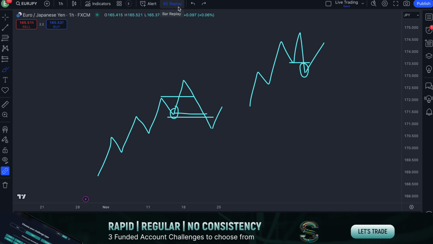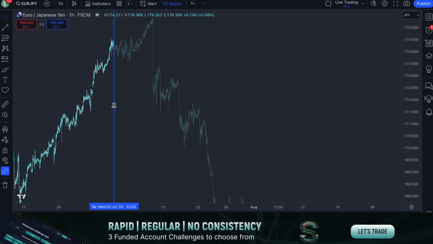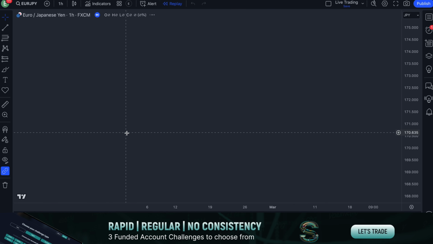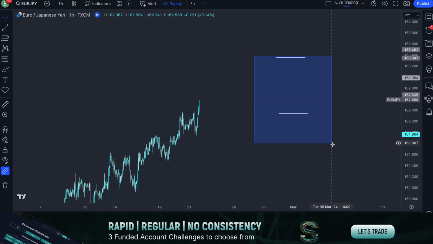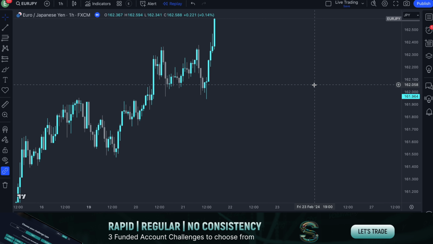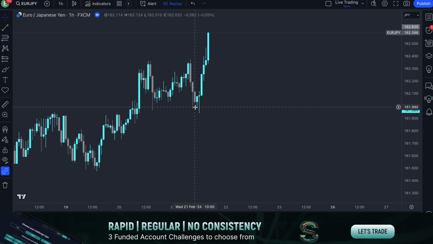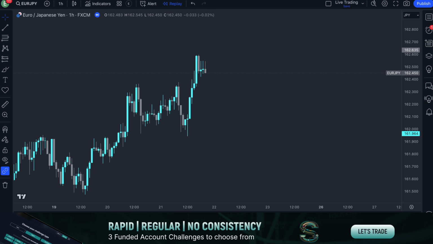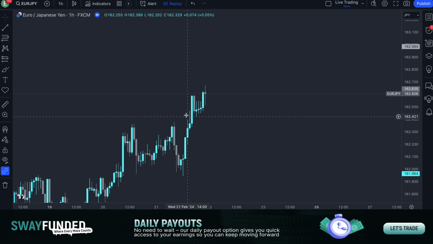I'm going to take the replay tool and go all the way back. I can't even see where I'm going, just for transparency, so you can see that I'm doing this without premeditating an example. Alrighty, so now in this case, we can see price broke the low and now it's pushing up. So let's take the backtest tool. Okay, so we're currently trending up.